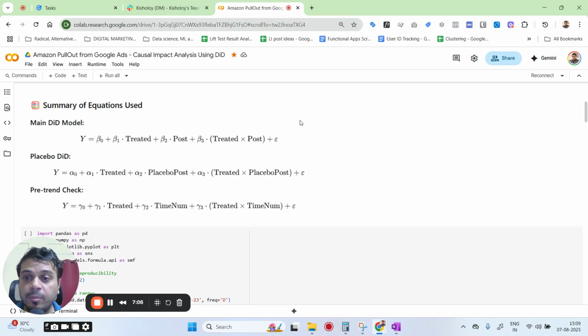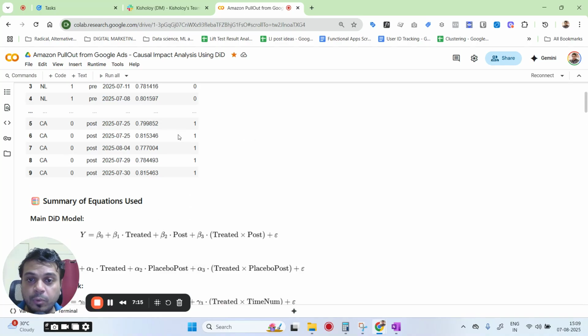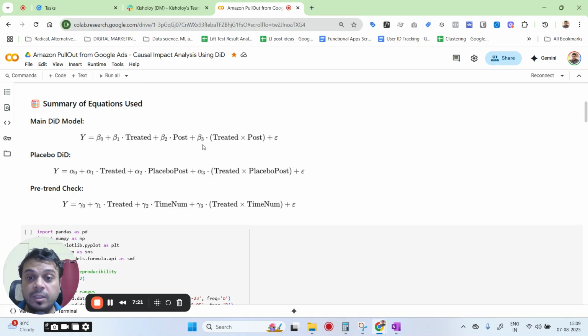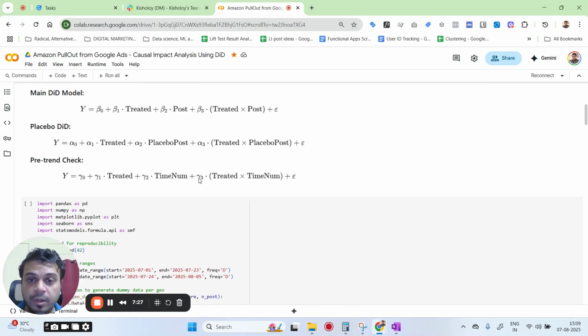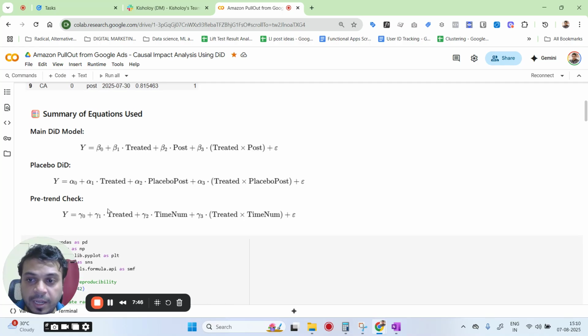So this is the most skeletal structure actually for DID. You have this column here, whether or not it's treated. This column here, whether or not it's in the post period, which is this one. And finally, the column for the interaction term. So the coefficient for this interaction term between these two columns, whether or not it's treated, whether or not it's in the post period, that's basically this beta 3 here. That coefficient will give you the treated effect, and that's what you want to estimate or isolate from this model. And then you have an error term as well called epsilon.